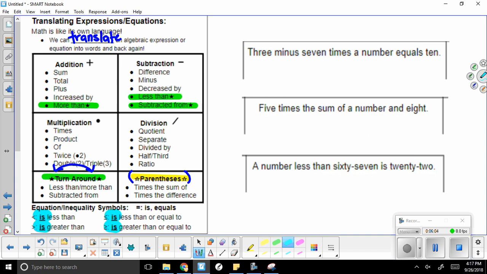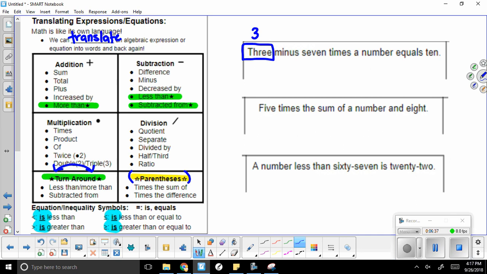So let's take a look. We have 3 phrases at the bottom of your sheet. Let's look at this first one. It can look like a lot of words when you're starting looking at it. So the first thing that I always try to do is look for numbers. And all of my numbers, I'm going to draw a box around. So as I read this, look for numbers. 3 minus 7 times a number equals 10. Well, the first number I saw was the number 3. So I'm going to put a box around 3. And you can even write down that number on top of that box. So go ahead and put the number 3 on top of that box.